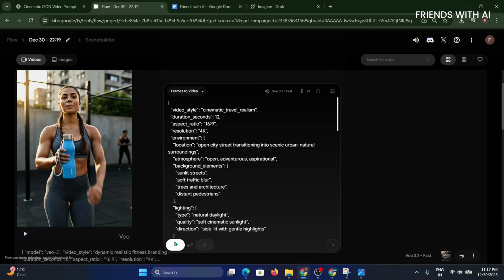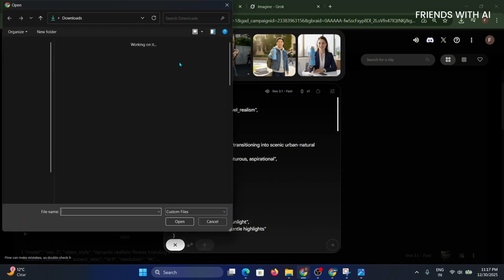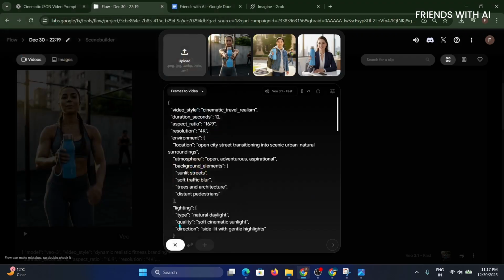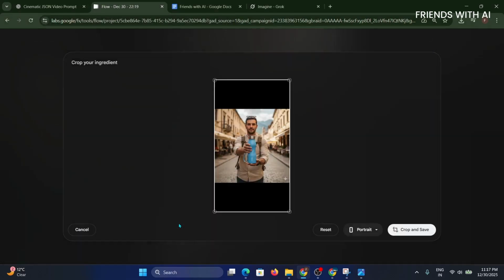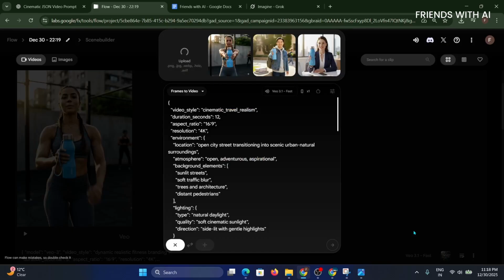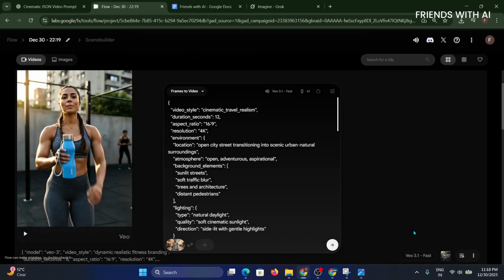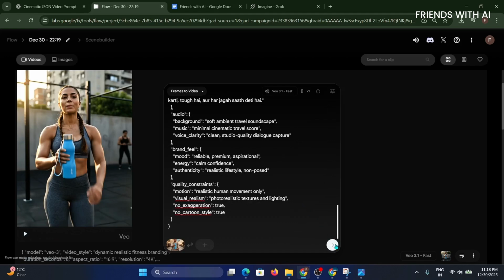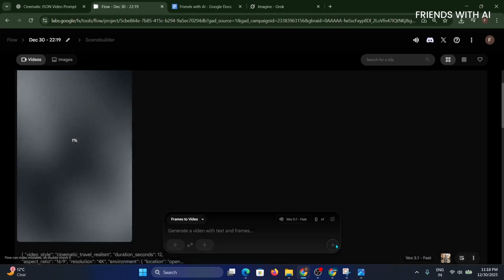This time I'll select the explorer guy. See. Crop and save. Now I'll hit the generate. Let's see.